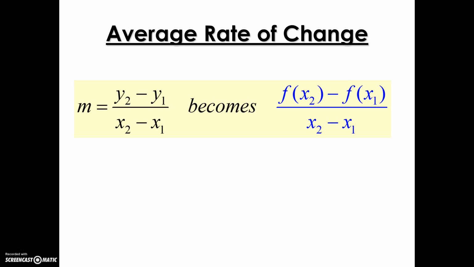Now, to find average rate of change, we can either use the first formula here, which is when you're looking at equations, y2 minus y1 over x2 minus x1. And when you look at functions, remember we said that f of x is another way to say y. So we have f of x2 minus f of x1 over x2 minus x1. And it's really important. A lot of people forget that f of x2 is the same as y2. And we are going to look at a couple examples that express why we're saying it that way.